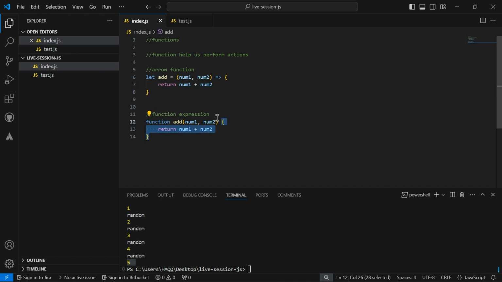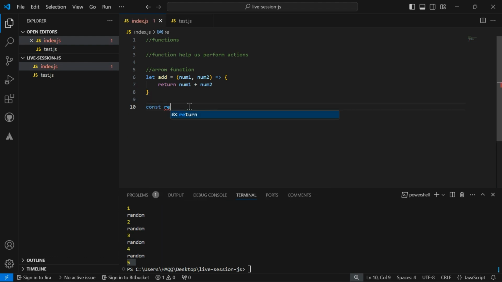For the function expression as well, we have the parameters inside of rounded brackets, and we have our function name. But in place of the arrow, we have the function keyword. So that is the difference. It's just syntax that is different. They are both functions. They would work exactly the same way. So it is just anyone you prefer really. I would just keep on using this arrow function.